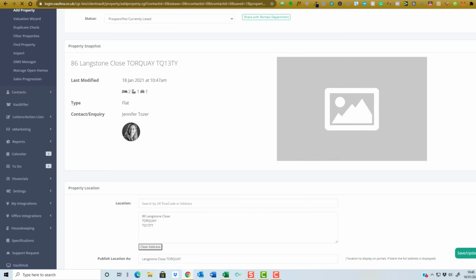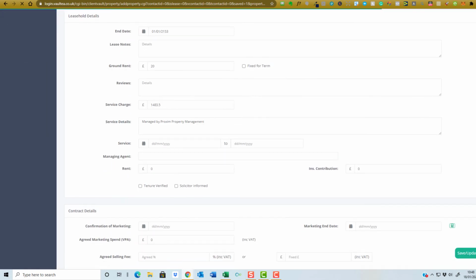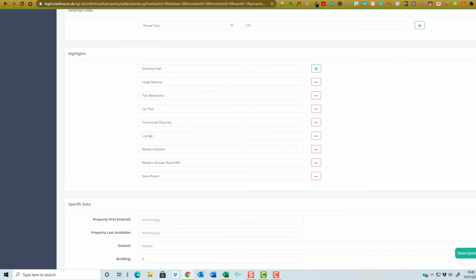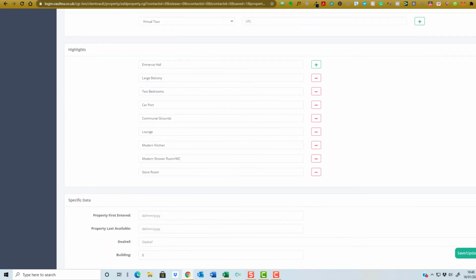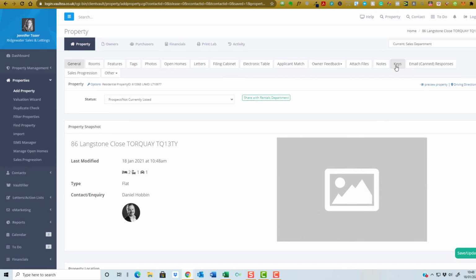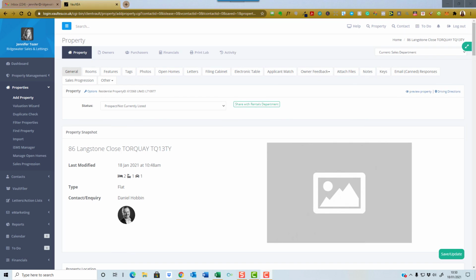You might find that when you log into Vault you'll notice I have a couple of extra fields on my listings. Because currently when you use the Vault app you can't see the key number or the alarm information of the property, I've added a free-form box here so we can record a key number, or if there's an alarm code or a key box to get the key. Though keys should actually be logged on the key tab here. So our property is now added.